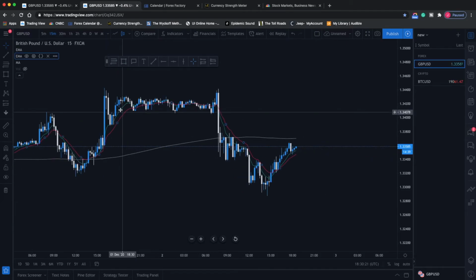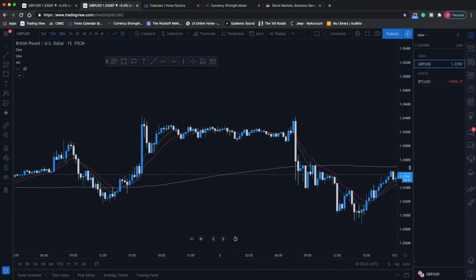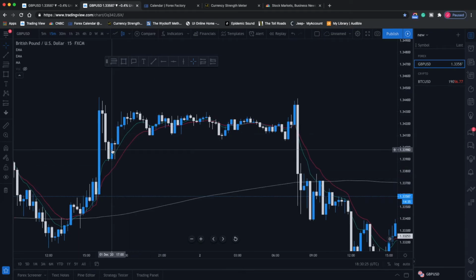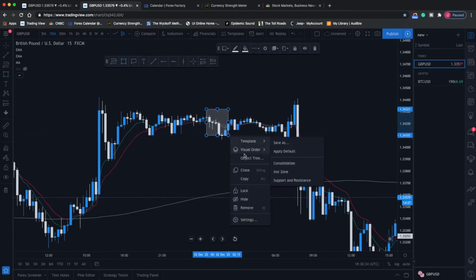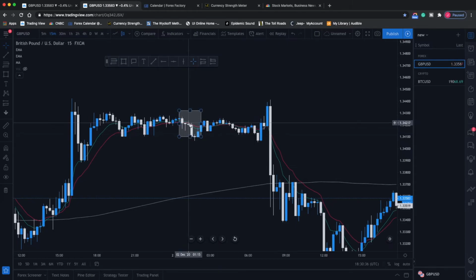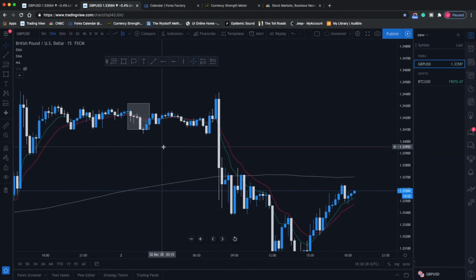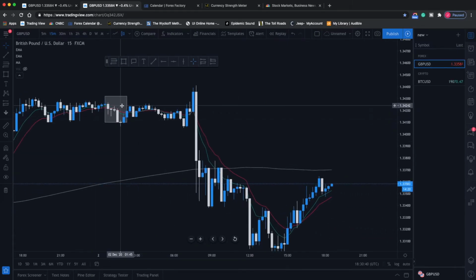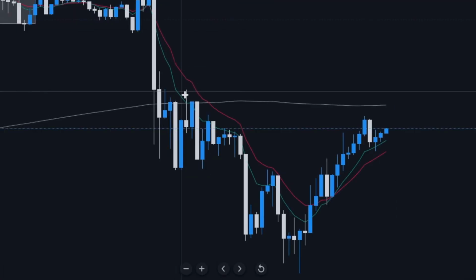So if price is above the green line, it indicates strong buys. And once the green and red line cross, which they cross right here, and then the candles start closing below the red, that usually indicates sells. So it crosses right here, it crosses right here, and it crosses right here. As soon as this big long candle closes, we see all of these other candles start closing below the red.